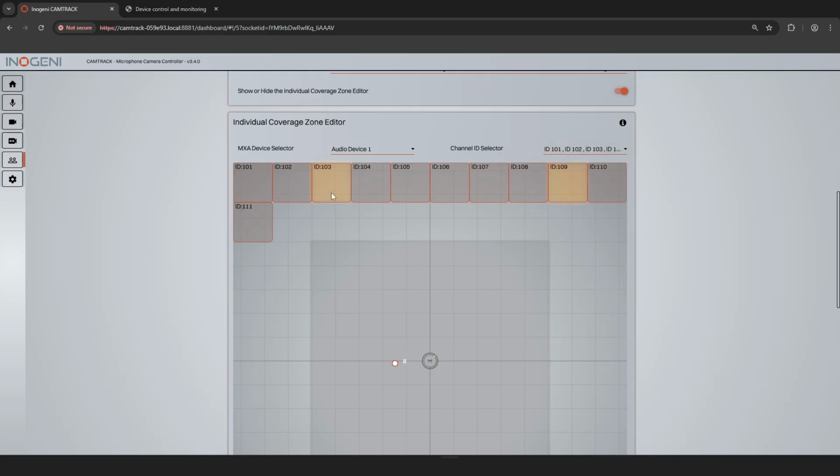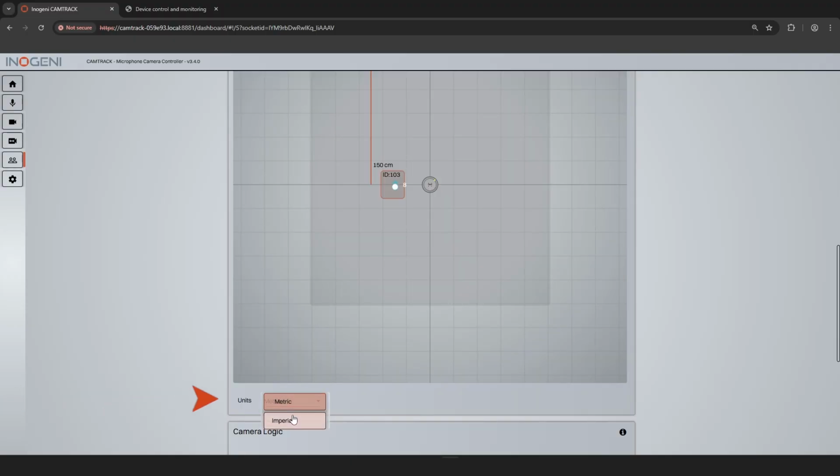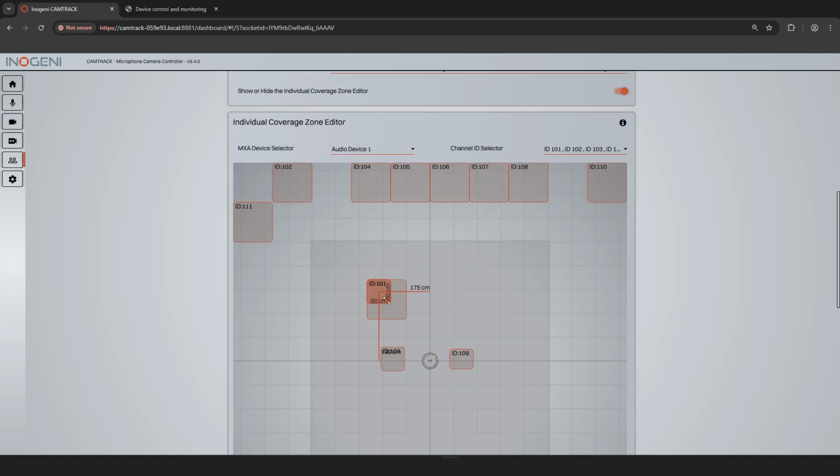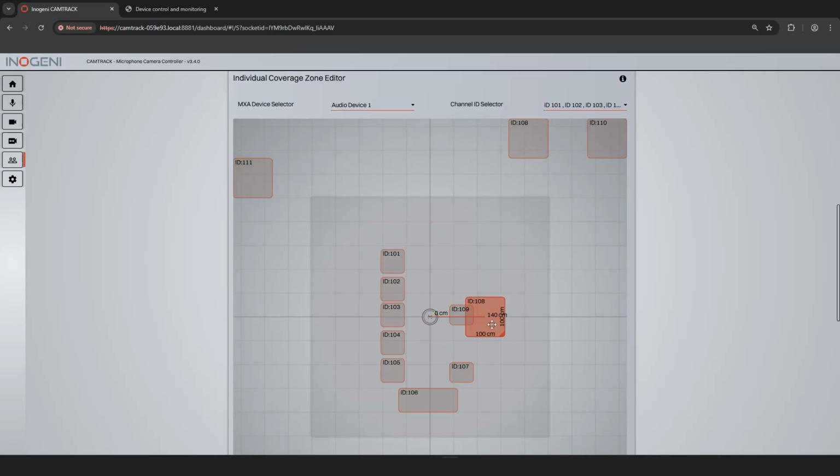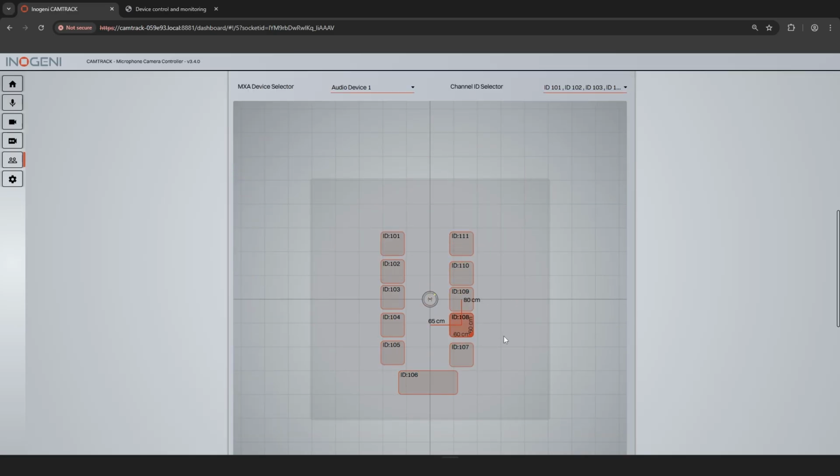Since chairs number 3 and number 9 were in front of the microphone, we can start placing them. Our chairs measure approximately 60 by 60 centimeters, or 24 inches by 24 inches, and we will need to adjust them. The units can also be changed to imperial mode at the bottom of this display window if needed. Once the zones are positioned, it is best to move from zone to zone, ensuring that the audio is detected in the right place and adjusting if necessary.